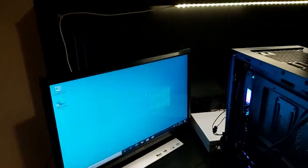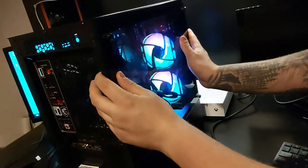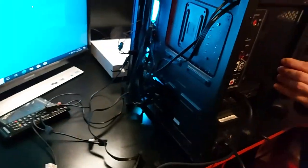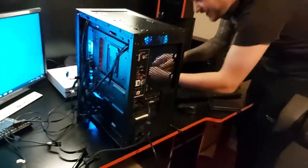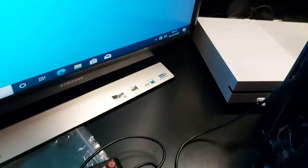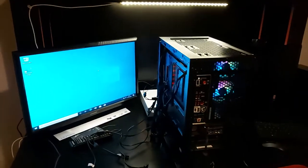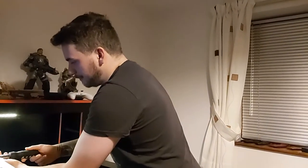We've actually managed to get Windows installed, and now we're just fitting on the front glass panel. We've got ourselves some nice looking ARGB fans rocking there. Obviously we haven't put everything back together, so it looks pretty ugly back here, especially down below. We'll just do the sandwich method for the time being and get everything in. We don't have a Wi-Fi card, and obviously the router is upstairs. I don't have a long enough Ethernet cable, but if I really wanted to get it going and get some games downloaded, I can just take it upstairs.